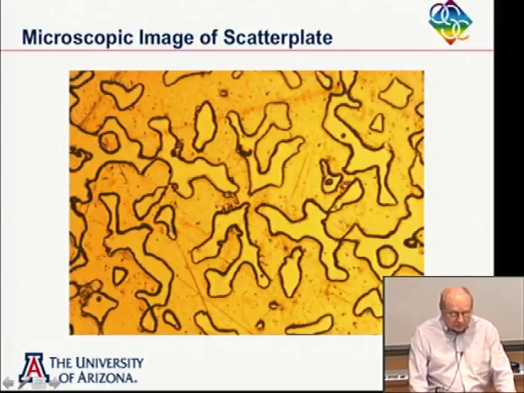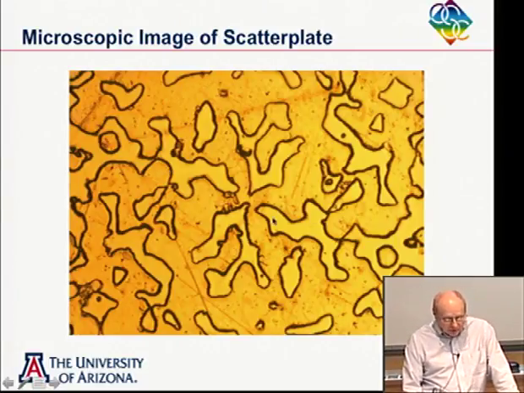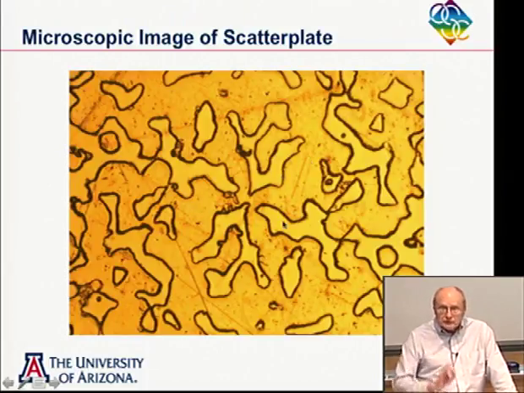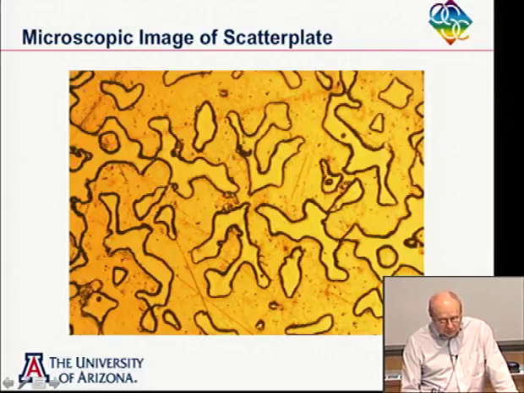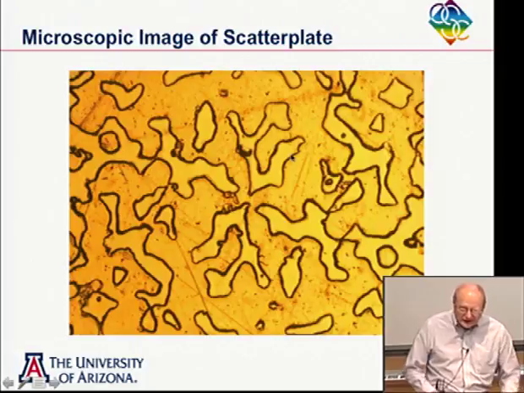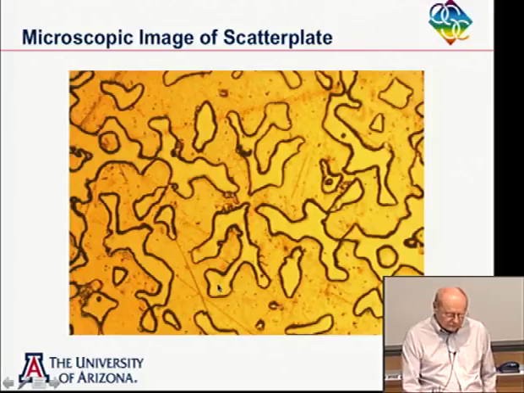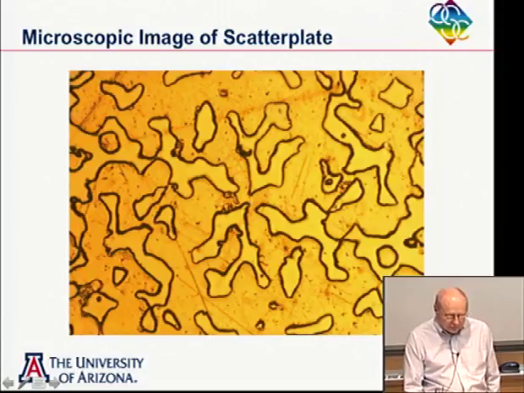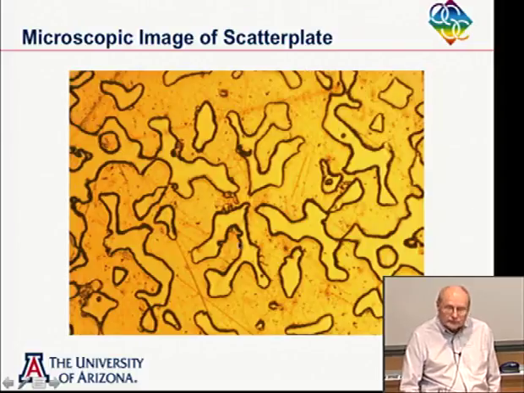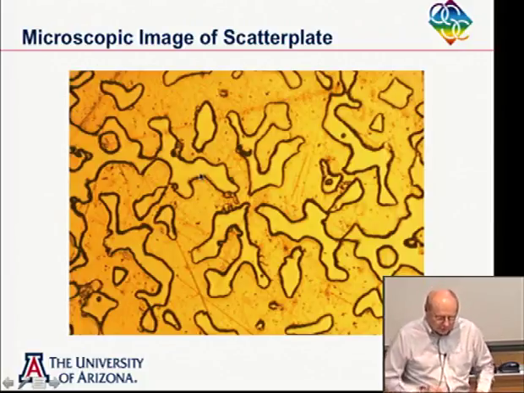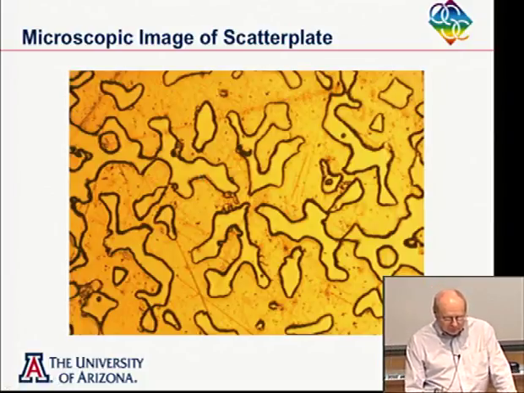And this is a true photograph of a scatter plate. This was one that was made for working at 10 microns. So these little scattering regions are larger than what you'd have for the visible light. In a little bit, I'll talk about how large these little scattering regions have to be. But this was made for 10 microns, so these scattering regions are larger, and so I could easily see this through the microscope. And I liked this picture so much that for a few years I used to have that on the door to my office, because I thought this was pretty neat.